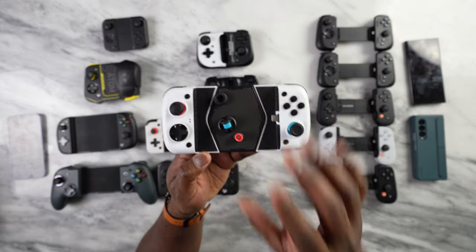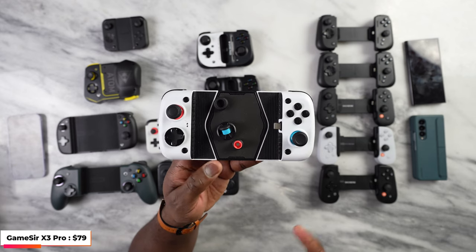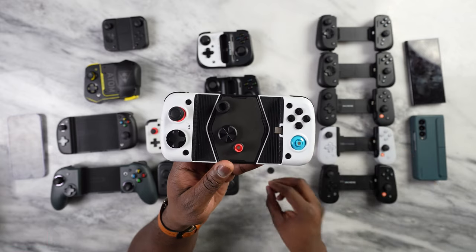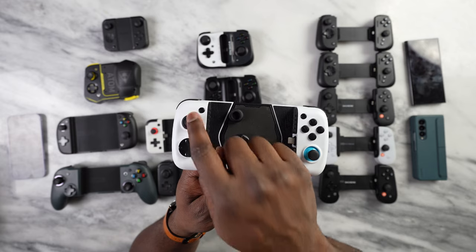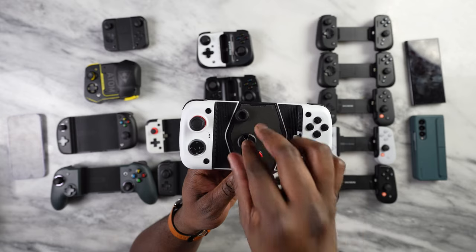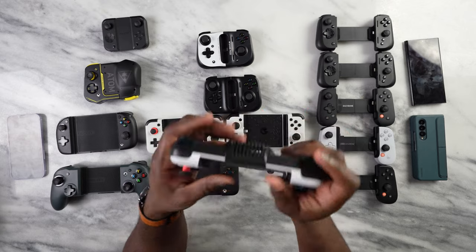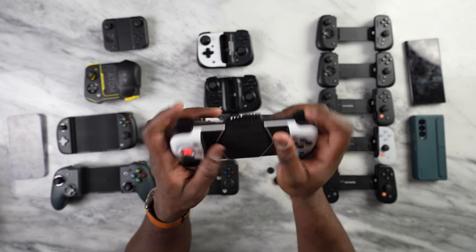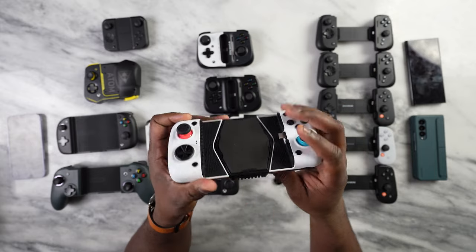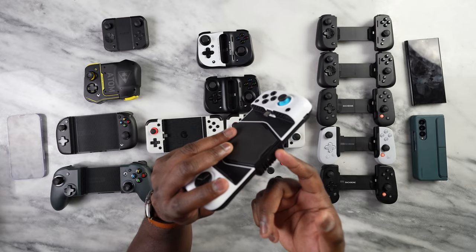Now, the best controller out of all of them, I think, is this one here. This is the GameSir X3 Pro. This is a very different controller. Now, you're looking at it here, you're going, okay, what's really special? Kind of looks like the other ones. First of all, it's more customizable. You can change, of course, your thumbsticks. I have a shorter thumbstick and a longer one there. I can change my D-pad from a traditional D-pad to more hexagonal D-pad over here. So I have that. And then I've got some nice triggers, shoulder buttons all together. But then you see this plate here. This is a cooling plate because you can actually turn the fan on. So you have to plug it in. That is a downside.